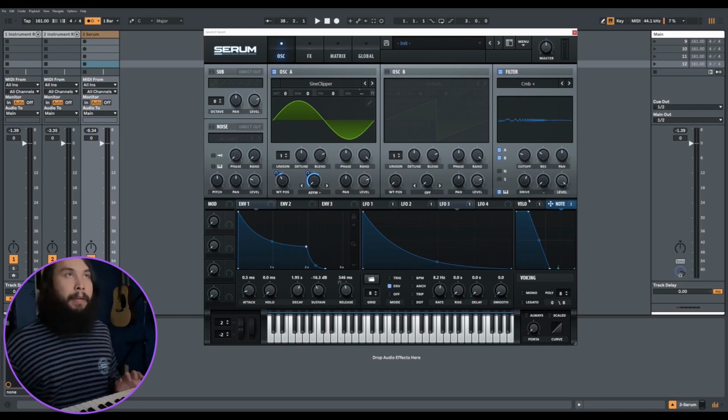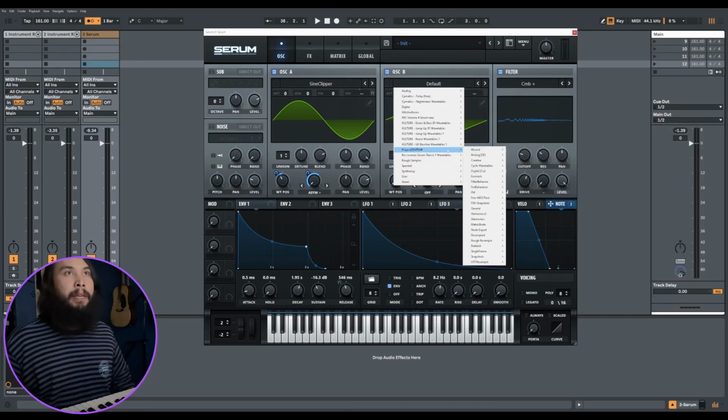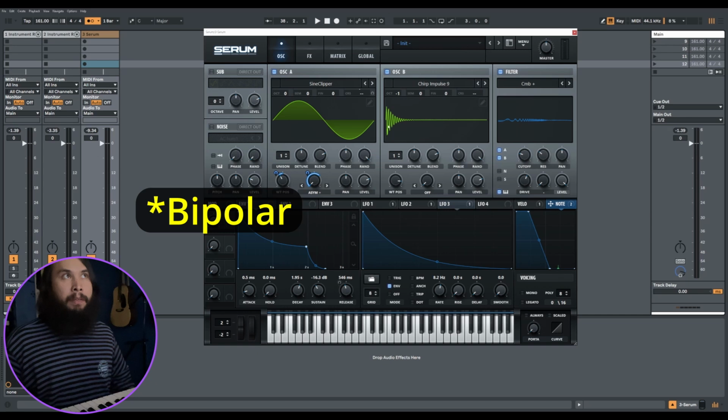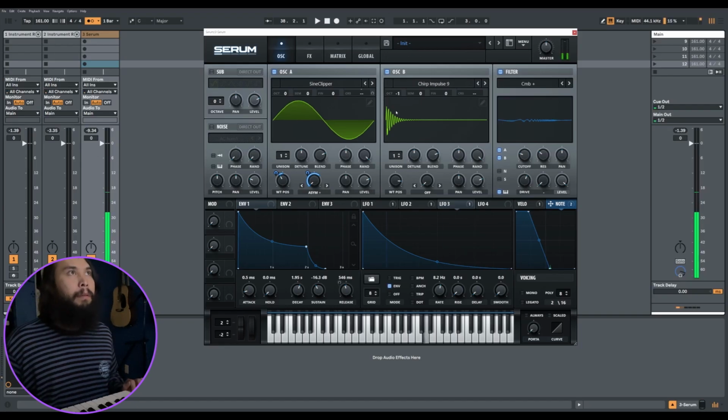Okay, so we have quite a bit of sound happening here, and we haven't even opened the second oscillator. I don't think I'm going to need to though, unless I want to subtract from the first oscillator. You know what, maybe we could. Let me see if I have a wavetable really quick that is in phase with the sine wave. That could be a nice subtraction element. Ooh, you know what? I made a whole list of these chirp impulses, and I haven't actually used them yet. The thing is, these are unipolar, so this isn't actually only going to subtract from the sine wave, it's going to add to it. But let's just see what happens really quick. I'm curious.